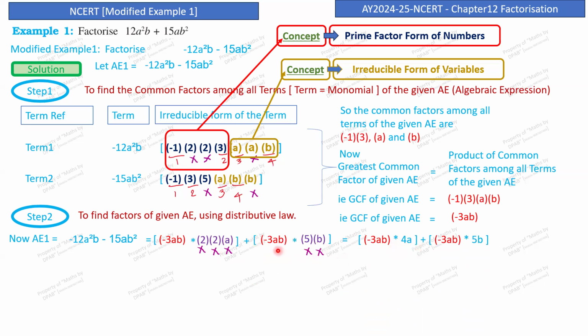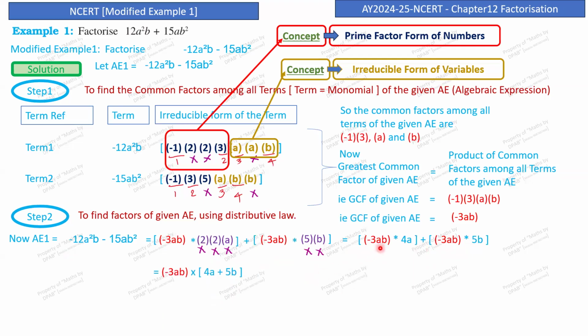Plus, so now the greatest common factor is minus 3AB, and the star is put as it is, the multiplication symbol, and the non-common factors are 5 and B, 5 into B. So now you can just see the minus symbols are inside this. The plus we have just put here because we are going to add both the terms. Some people may get confused by this, so please just learn it as it is and you will be able to find the final answer. So what is this?